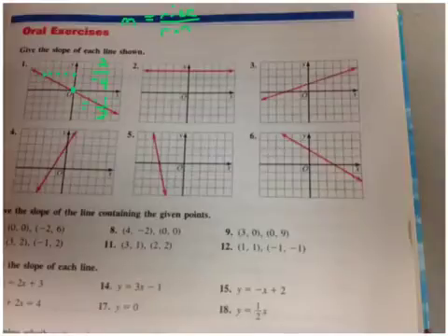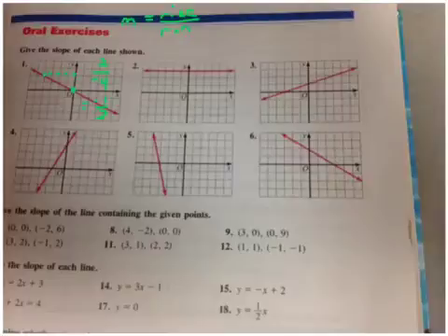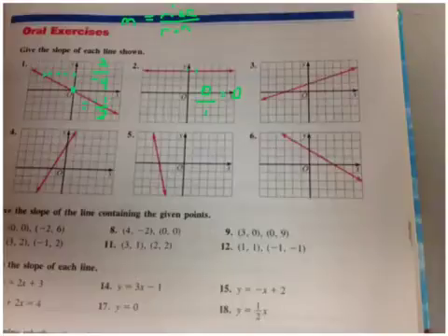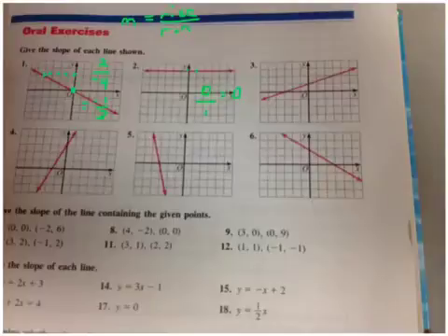Now I'm going to go ahead and do number 2. If you were trying to do that, you could pick 2 points right there. You would rise 0 and run 1, but 0 over 1 is 0. And what we really want to know is that a horizontal line has a slope of 0. We really don't want to have to count that off every time, but we could, and I just want to make a point there.